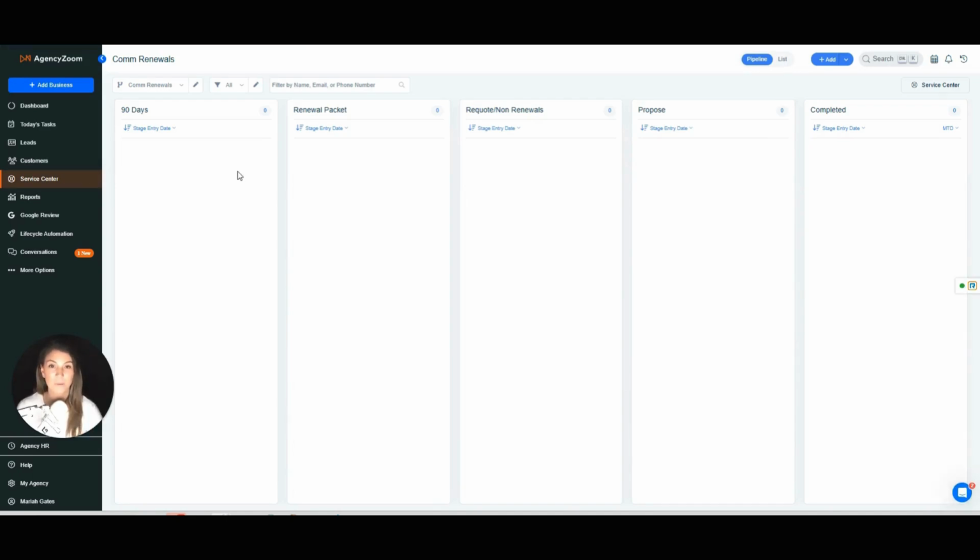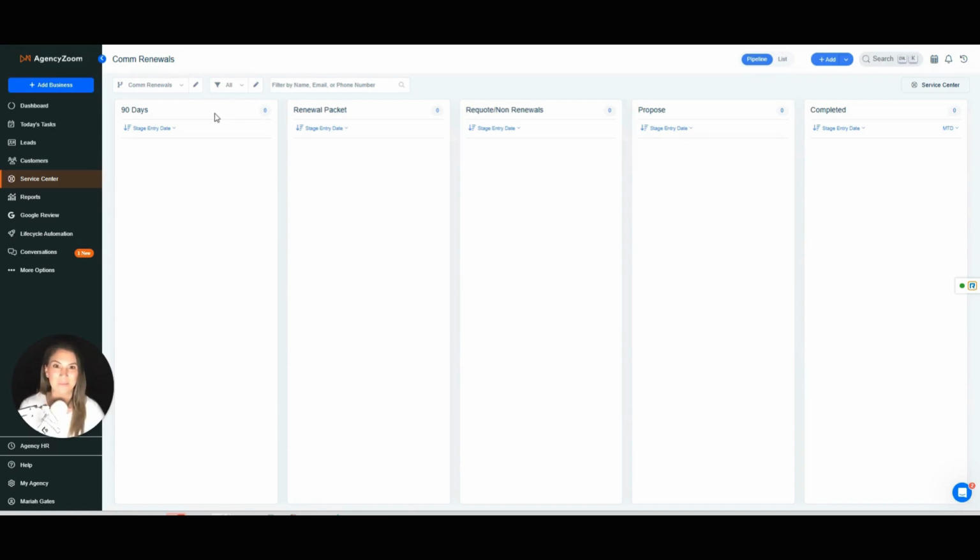So once you turn the pipeline on, tickets are going to start flowing into this pipeline, because the settings are based on the expiration date of the policy. They're going to automatically create a ticket. They're not going to be waiting for your team to manually do this.